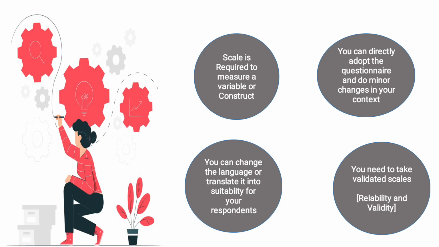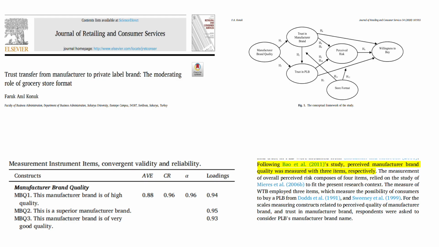So, very important. You need to keep these four things in mind while you are thinking about measuring a particular variable, or when you design the questions for your variable. It is very simple: you just adopt the questionnaire from a previous scale and make minor changes. Okay. Next, I have given an example.